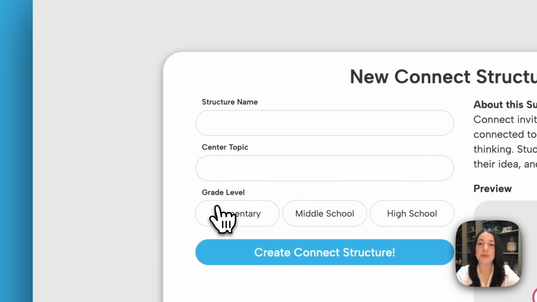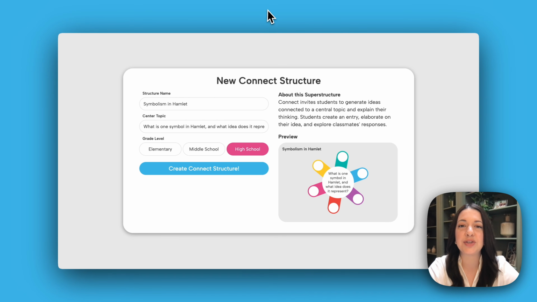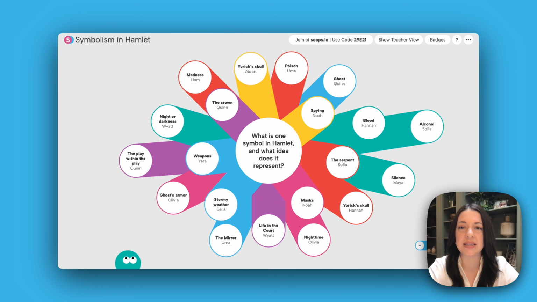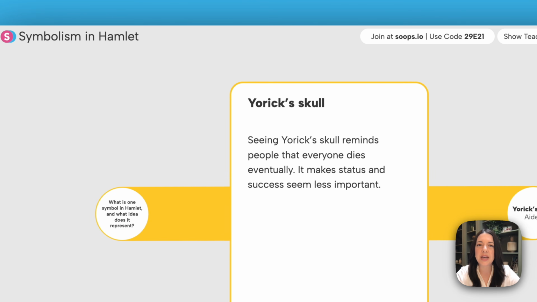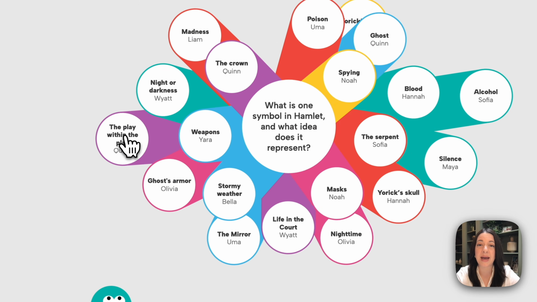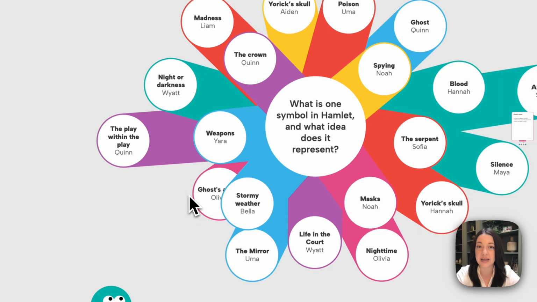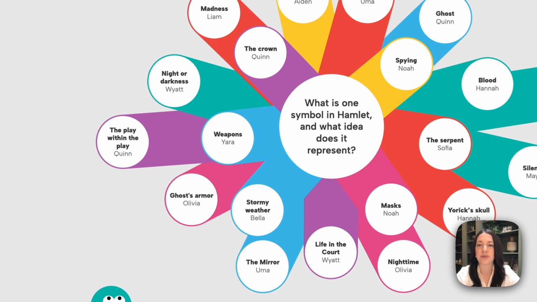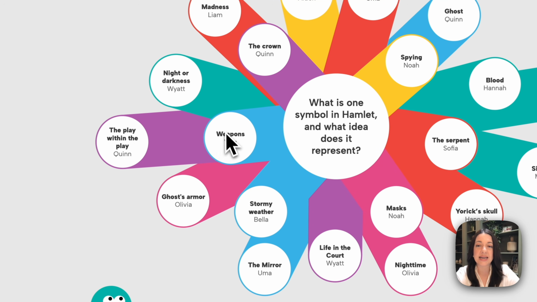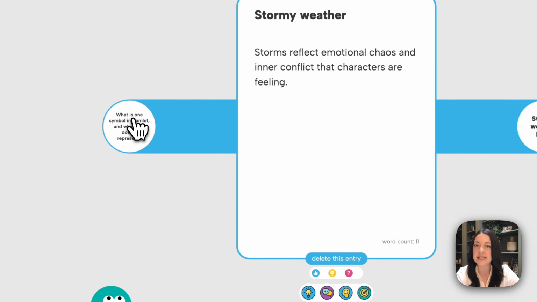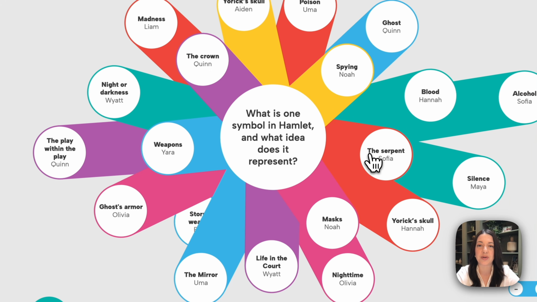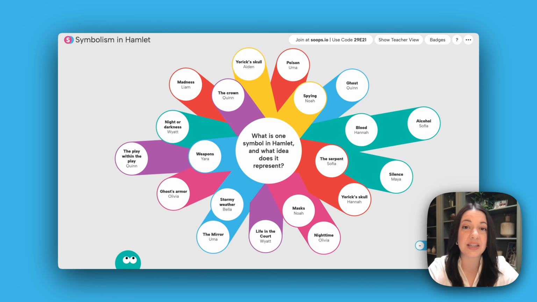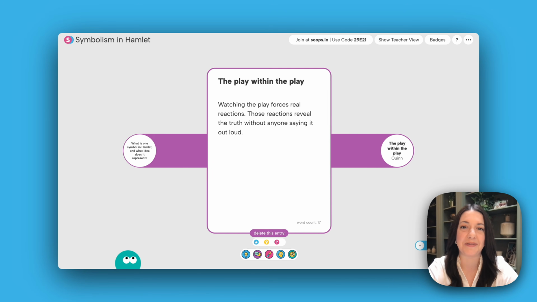This structure is designed to help students make connections. Connect invites students to generate ideas connected to a central topic, maybe personal, maybe derived from the content, and explain their thinking. We know sometimes whole class activities can seem active, but they don't always result in real thinking for every student. So instead of teachers relying on hand raisers, Connect pulls ideas from the whole class. Students can create a titled contribution, elaborate on their idea in a short paragraph, and they get to explore the responses from all of their classmates. Every student is excited to participate because the task is clear and the structure supports entry at every level.